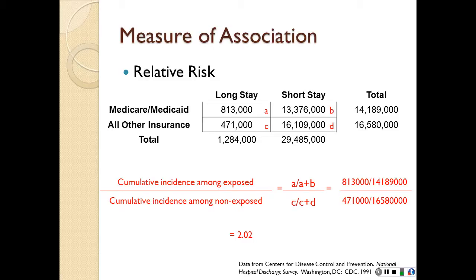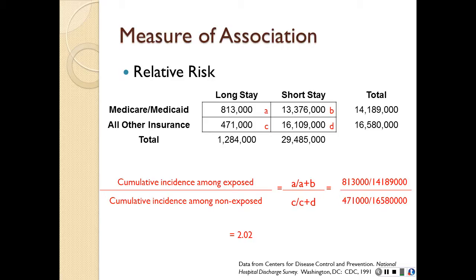We set up our 2x2 tables the same way. Exactly. When you're setting up your 2x2 tables, you're always going to have your disease state, your outcome state, in the columns, and your exposure state in the rows. If you set your tables up this way, then the calculations will make sense based on the formulas that I have given you.